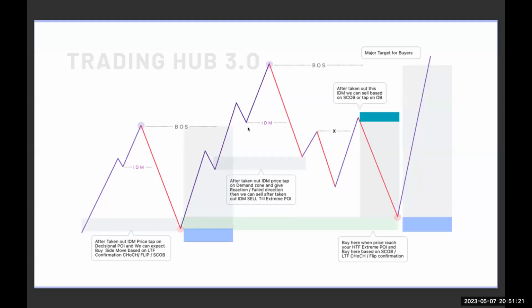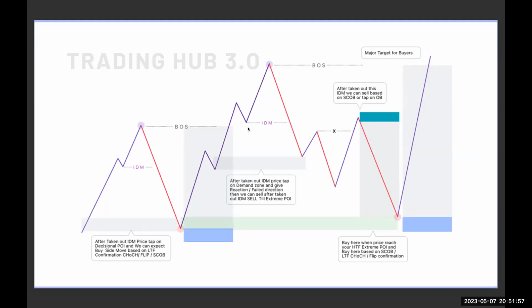In this diagram, you can see this is a bullish structure also. In this case, you can play both sides of the scenario, right? In the past two diagrams, we have covered that if the market takes out the inducement and then taps on your order block POI, then you can buy or sell based on the chalk and flip entry module. And second thing, if the market just sweeps the inducement, you can also buy or sell based on your single candle order block, right?